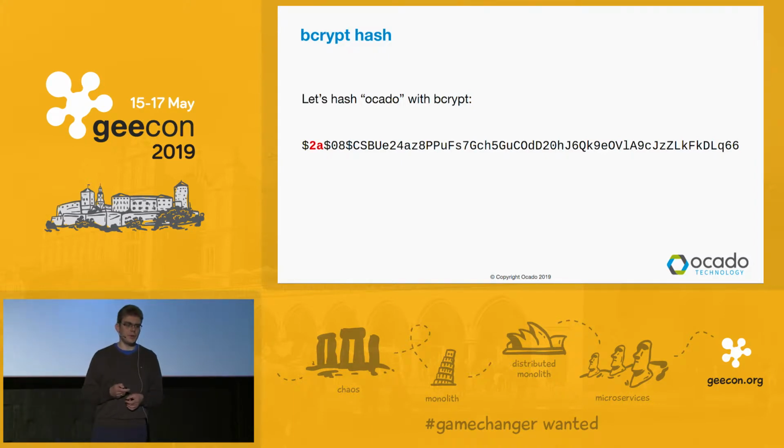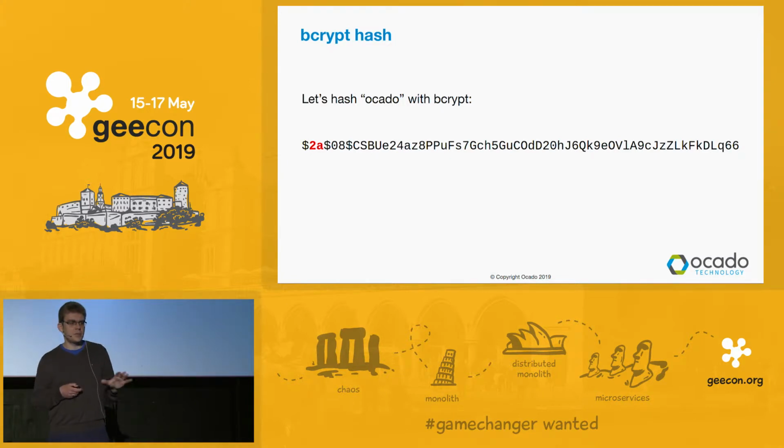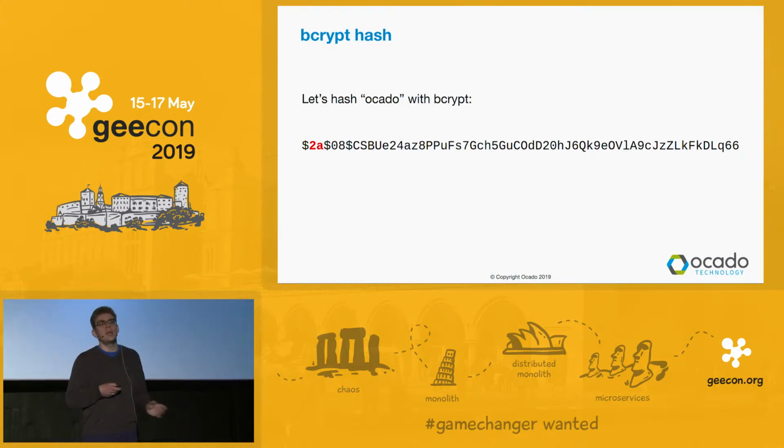So the first element after a $, which is the separator, is the version. So the OpenBSD format is something more general. So 1 is for MD5 and 2 is for bcrypt, and it was 2 for bcrypt, but the first version had a bug. From what I know, it had a bug around UTF-8 and ASCII. So they created a 2a version. And if you're interested in the topic, there are also 2x and 2y versions. A very interesting lecture, so I recommend it. And so this is basically saying this is a bcrypt hash.